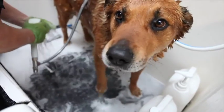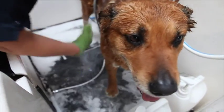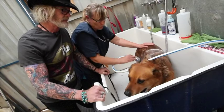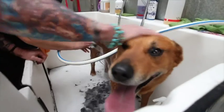Exfoliating gloves are just so good. And we've got the facial shampoo. It's tearless, so it doesn't aggravate the eyes. And with that, we wash their faces. You wouldn't want to be somebody washing them every day or anything like that, or twice a week. It'd be too much. You're right, Darbs, you're safe.